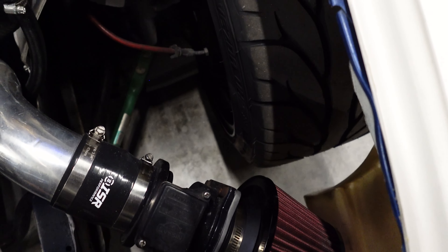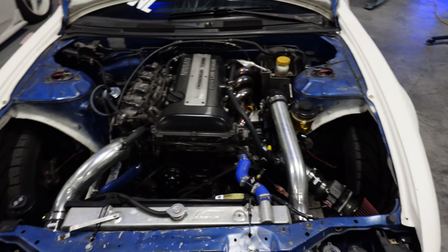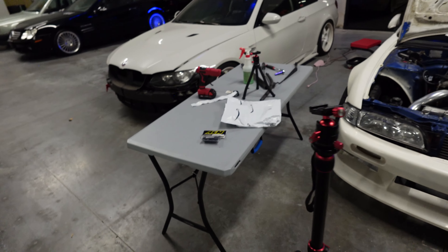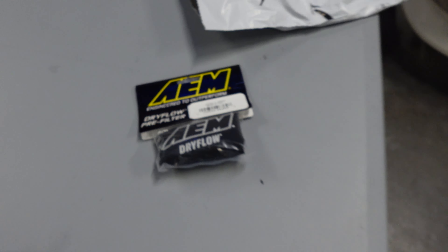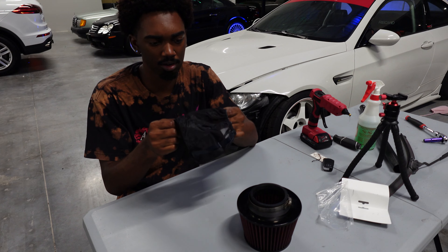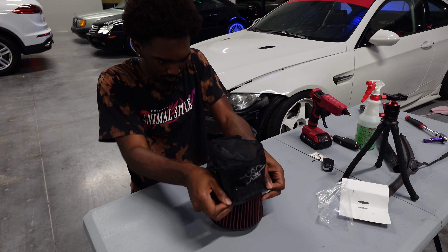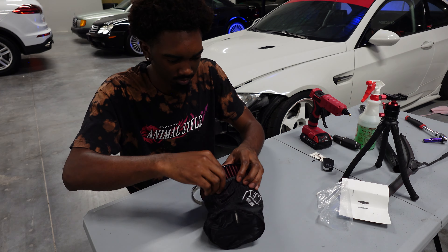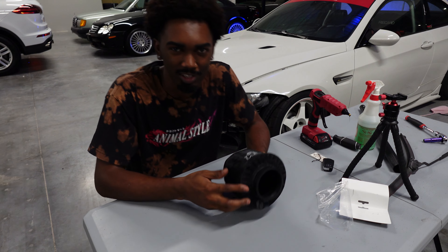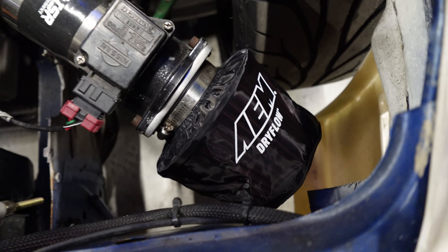This is the location of the filter — super close to the tire. I've been stuck in the rain a couple of times and that filter gets very damp, which is enough for the car not to run the way it should. This filter cover is going to help us a ton. And this worked out so perfect — that looks really, really good.